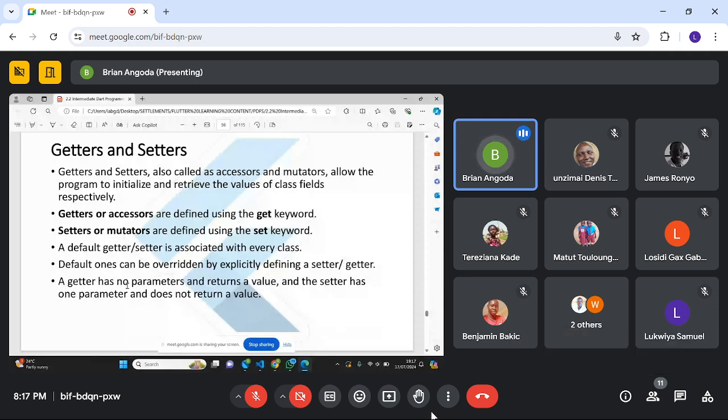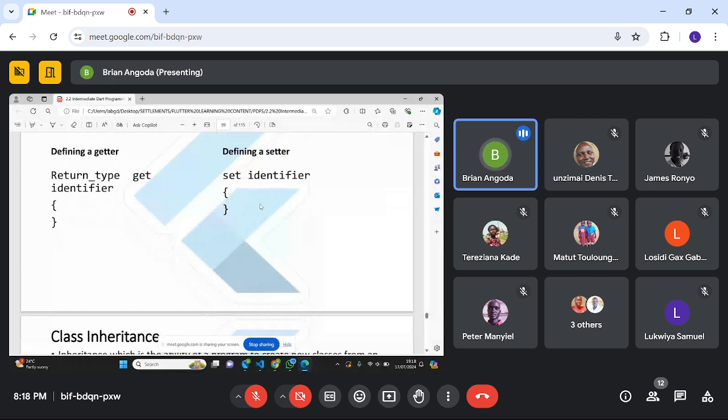The getter has no parameters and returns a value, while the setter has one parameter and does not return a value. So this is the syntax. When you're defining a getter, you say return type, get, identifier. So if the getter is supposed to get a value of, let's say, integer, you say int, then get, then the identifier. Then for the setter, you just say set identifier, and then your implementation.